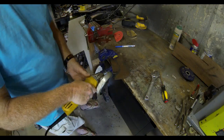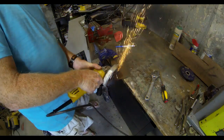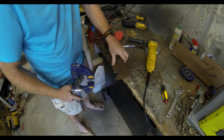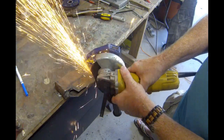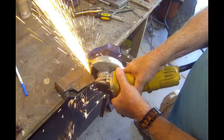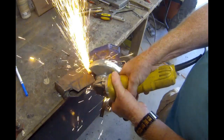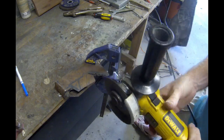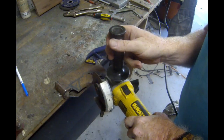I'm making plunge cuts straight in and then cutting away each little piece. It's not a perfect cut — it ends up with a very ragged edge — but at this point I'm just removing the unwanted material. I'm slowly working my way up the blade. These little 4.5-inch angle grinders are a great tool. I plunge in and then from an angle make another plunge in order to remove that segment of steel.